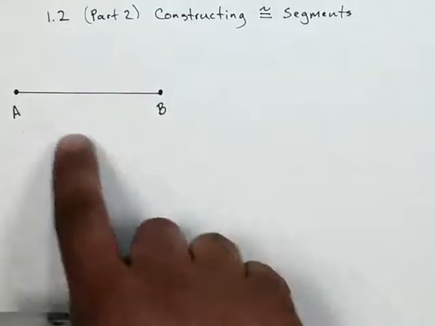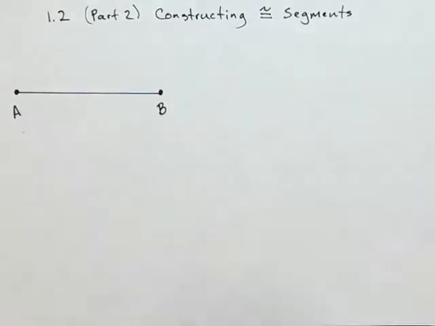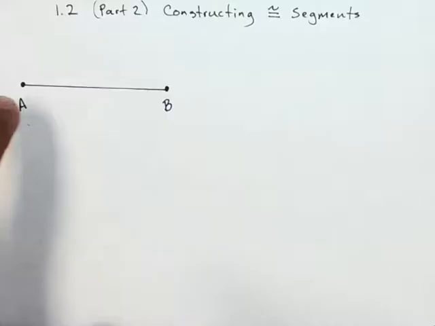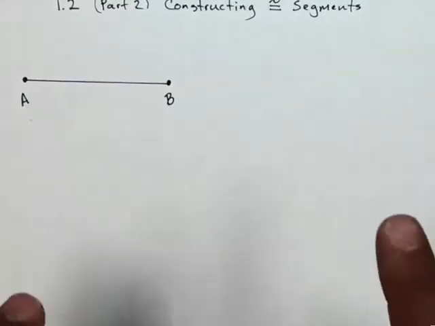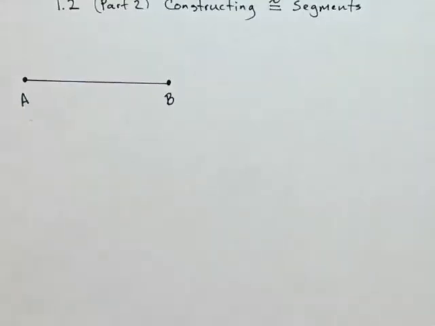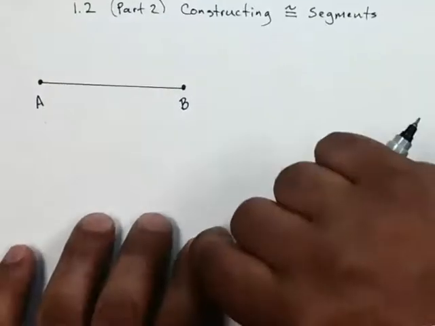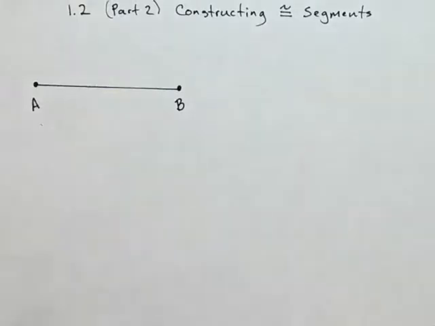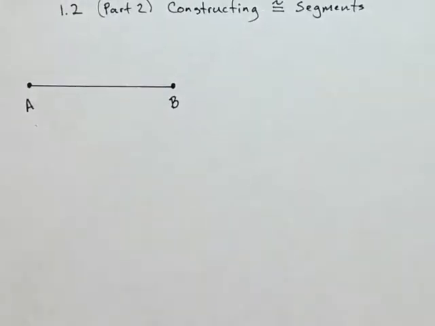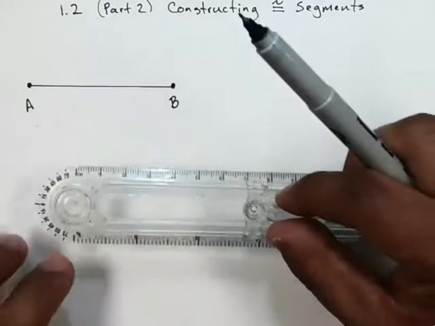So I have this segment AB, and what I'm going to do is make an exact copy of this segment without using a ruler per se. I'm not going to measure it and say, oh, this is 2 inches, so I'm going to draw another segment that's 2 inches. That would be nice, but not all of these segments are easy to do that way. Sometimes you don't have a ruler, but all you need is a compass and a straight edge, and you can make this copy.